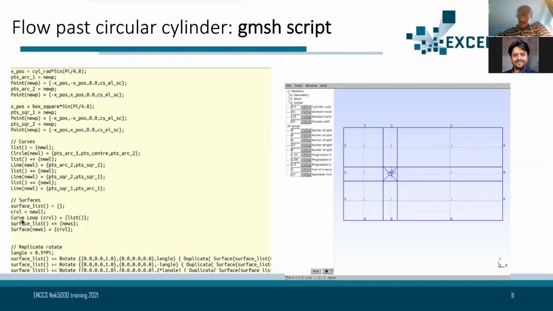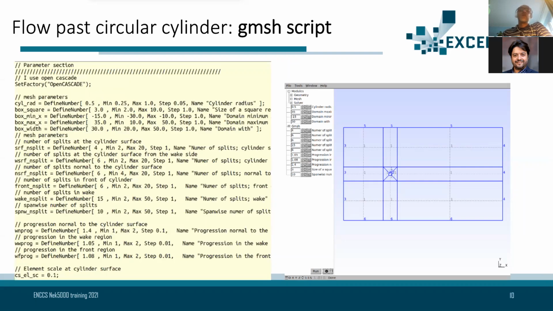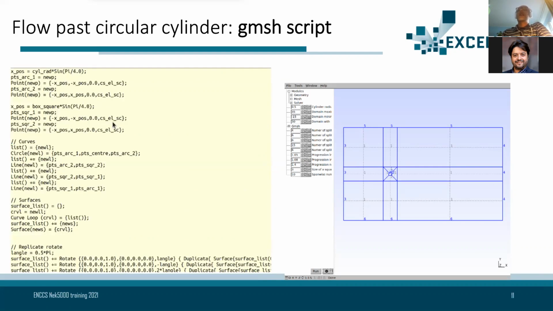So what I'm doing in this part of the script, I started with defining some parameters in my script and even building this interactive menu to change them interactively during my interactive work. Then I defined a point in the center of my cylinder, and then I defined 1/4 of the region surrounding the cylinder.